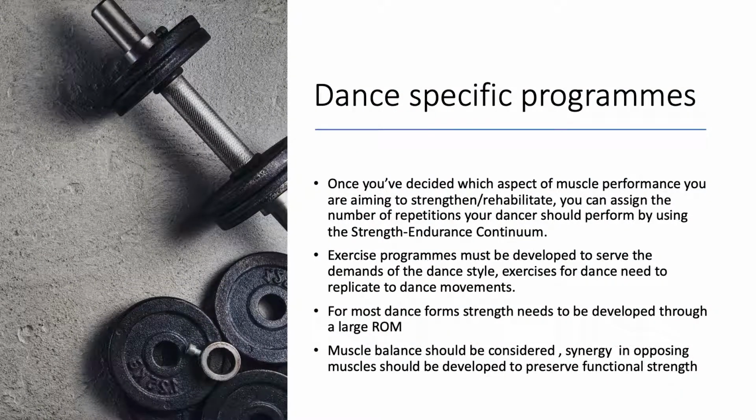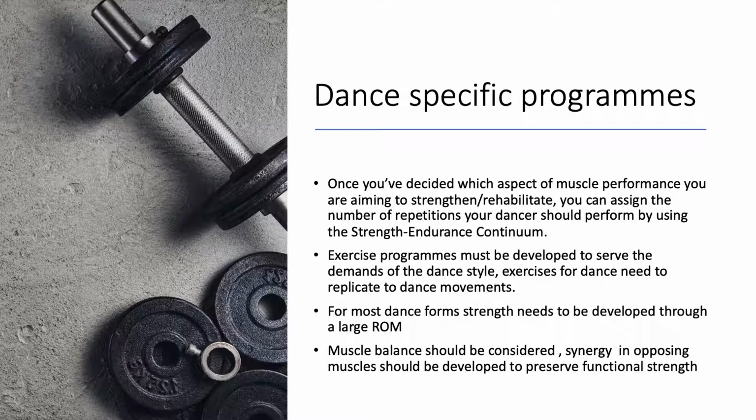So as I just mentioned, the load should be heavy enough so that they cannot perform another repetition. So if they're going to do 5, they shouldn't be able to perform 6. It should burn and be quite hard. So once they get to that desired number, that's the repetition maximum principle. So if you want to improve strength, you should assign a rep range of about 3 to 5 repetitions, meaning that the dancer should not be able to lift another repetition, so 6.